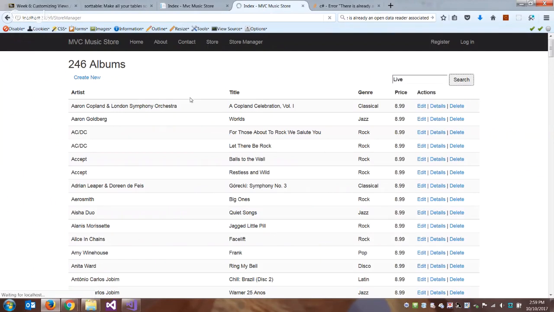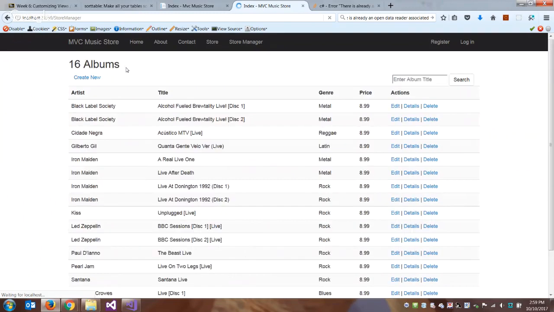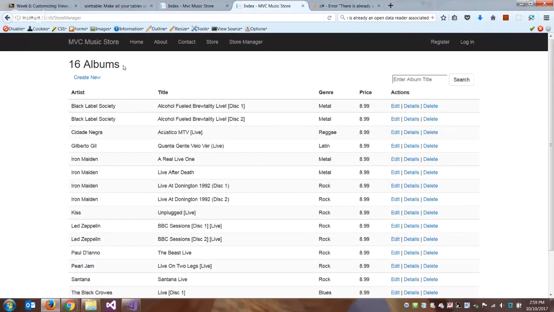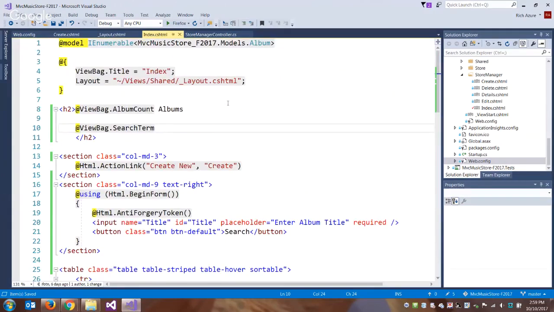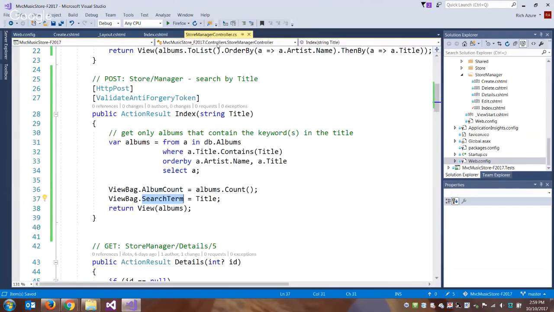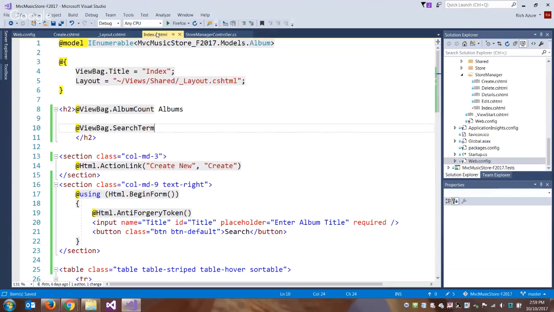Yeah, it's not quite right, because it's going to put it right next to it. It's not showing anything here. Not quite right.